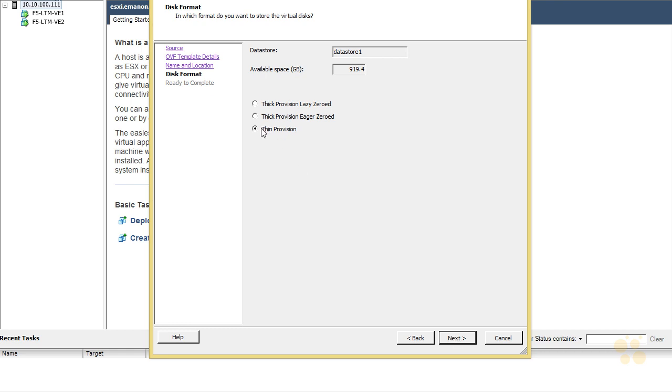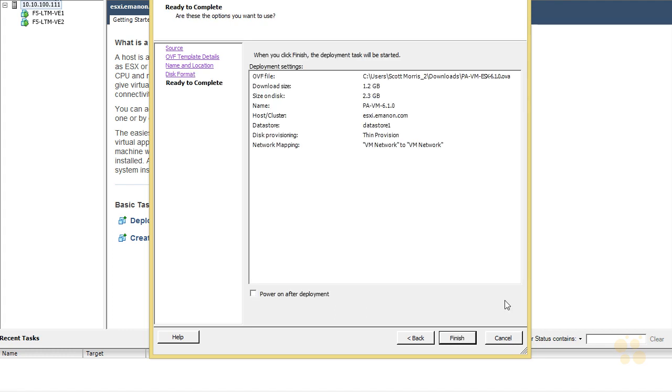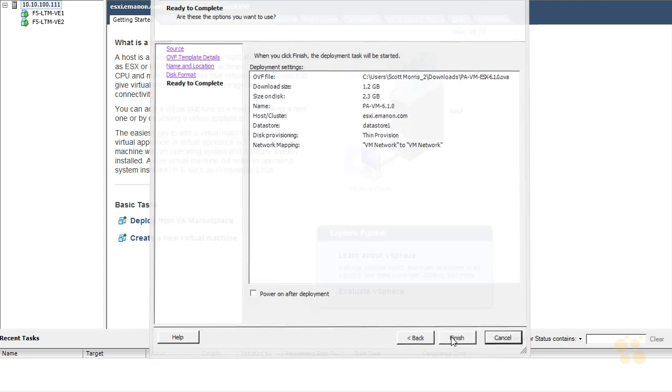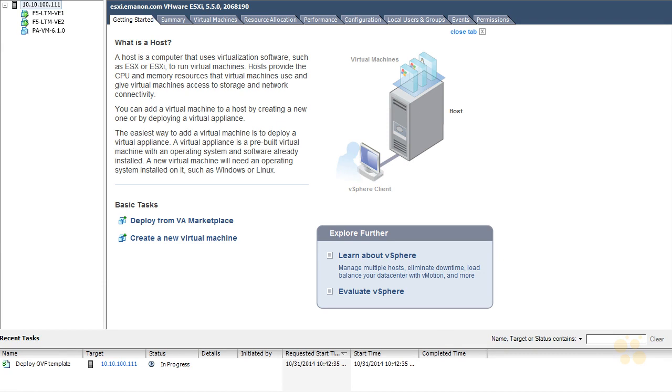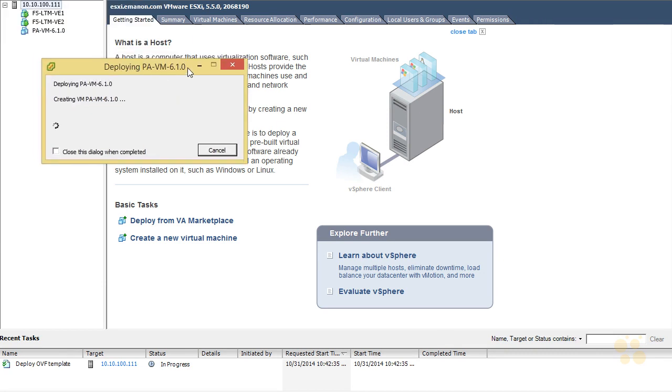Okay, we'll do a thin provision on here as well. Basically, I don't want to take up all my disk space for stuff. Normally, what they ask for is a minimum of 2 CPUs, 2 network cards, 4 gig RAM, and 40 gig for a hard drive. So I don't quite want to use all that information in there. So we'll go ahead and provision it thinly, kind of a festive word there. Bring this in, and we'll let it upload and take its time.